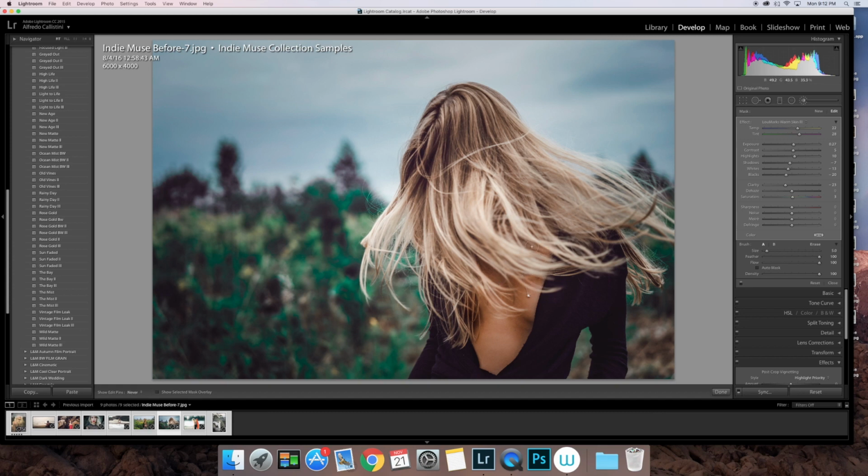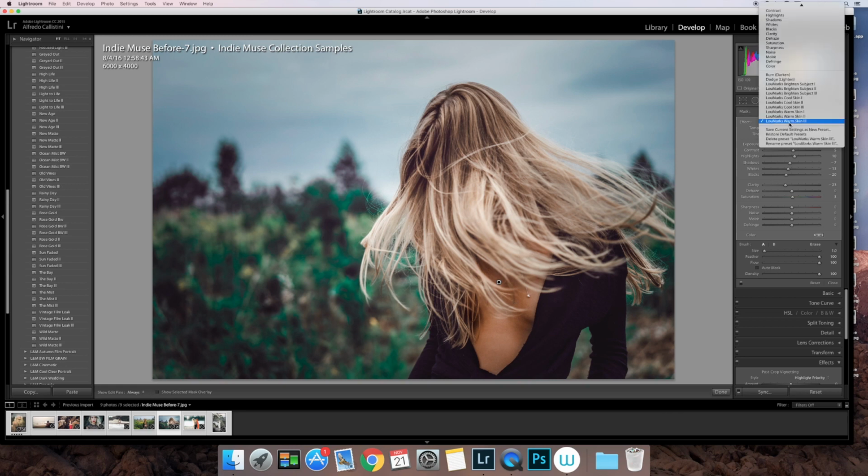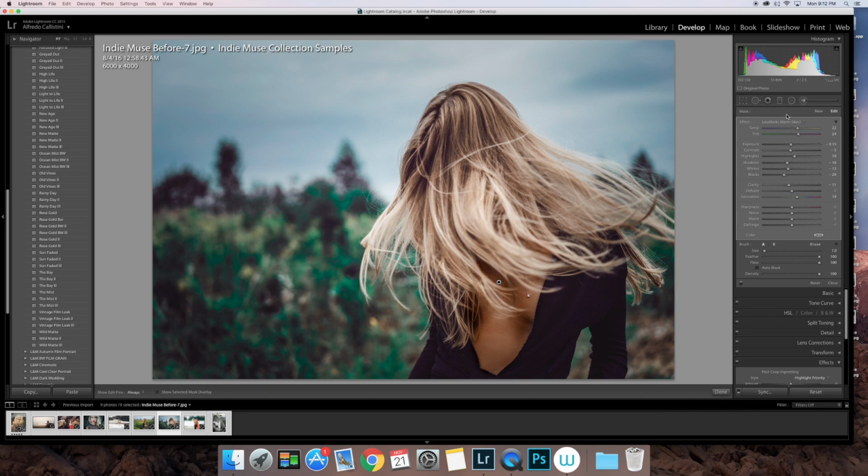You can use your left and right brackets on your keyboard to increase or decrease the size of your adjustment brush. You can go through and paint all that in. You can also use the Alt or Option button, which brings up a little minus symbol if you have painted that on somewhere that you don't want it to be, such as your hair, as I have. I'm removing it now. We want it to be pretty accurate and to only be applied to the areas that we need it. And then once you have painted that on, you can go through and click through the different presets that I have made up there for the adjustment brushes to warm the skin to see which of the 3 work best for you.